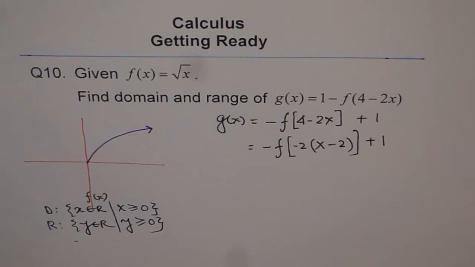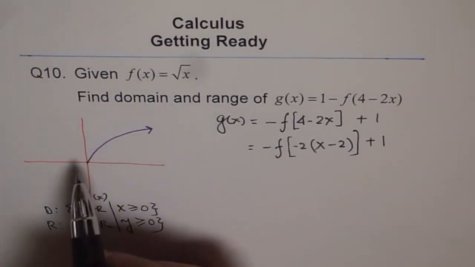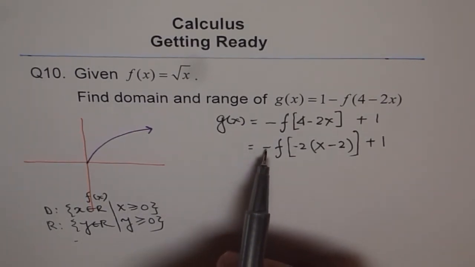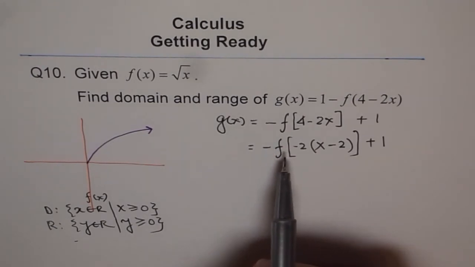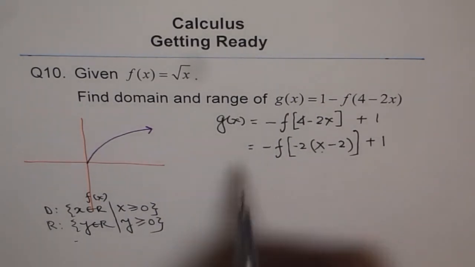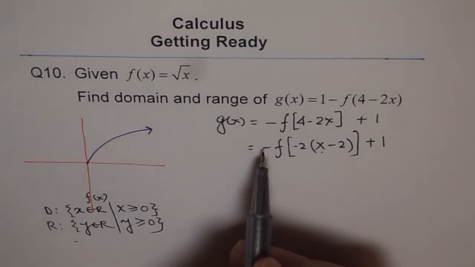So once you get this form, then you are comfortable writing your transformation statement, right? So how does the point transform? Or how does the graph transform? Let's see either of them. Let's see the graph first. Okay. So in the graph, what happens? We'll go from left to right, okay? That is another thing. You should always go left to right when you are sketching transformed functions. Or you can go inside out. So there are two approaches, inside out or left to right. I prefer left to right.